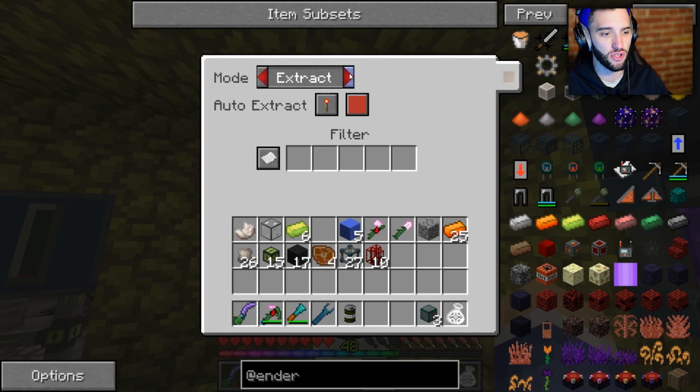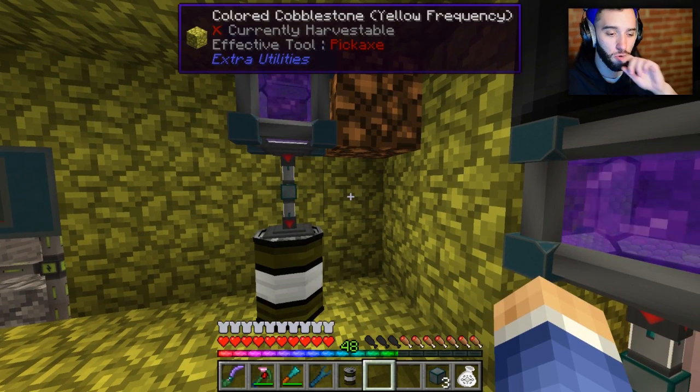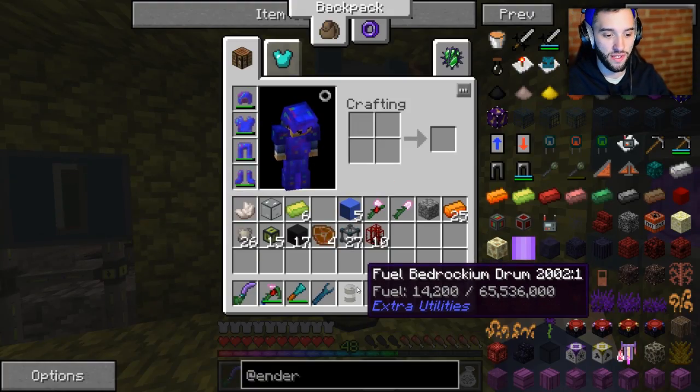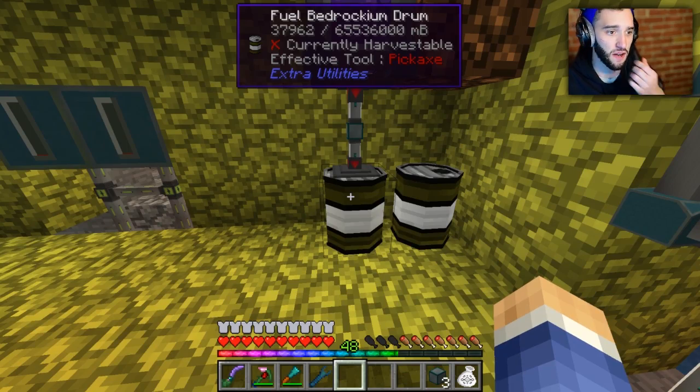Let me just go ahead and set this to only extract, and obviously take off the redstone mode, and there we go. What I could do, I could put like a lever here so it only works when there's a redstone signal. That's how that works, but no worries. We'll put that one down too just because it looks pretty, and get it going. So that's gonna fill up nice and slow.